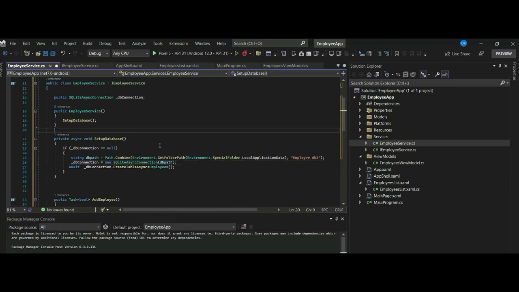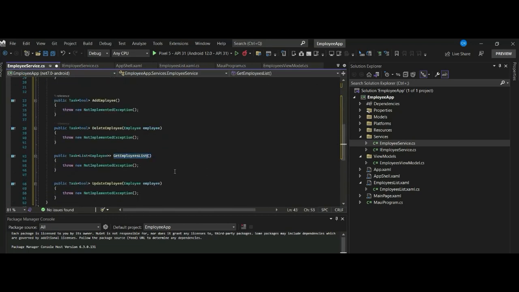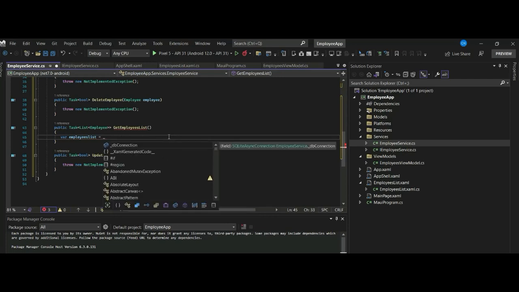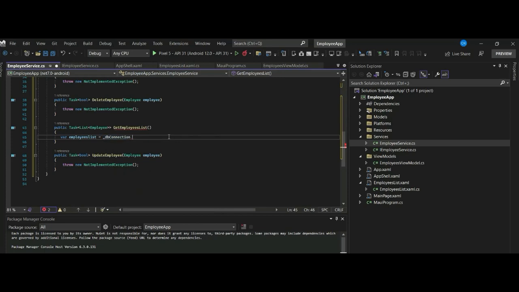So we need to now alter our get employees list to give us the list of employees. So we'll say var employees list. Employees list is equals to our DB connection dot table. So we pass in our model employee.